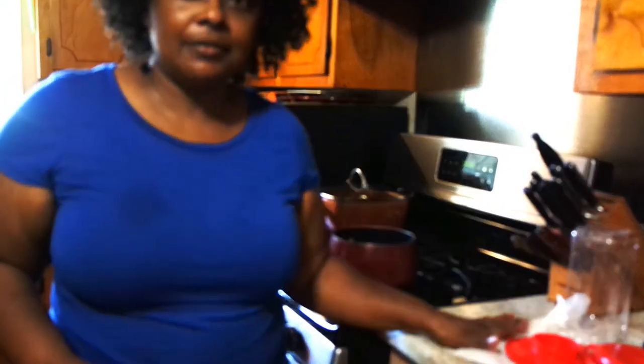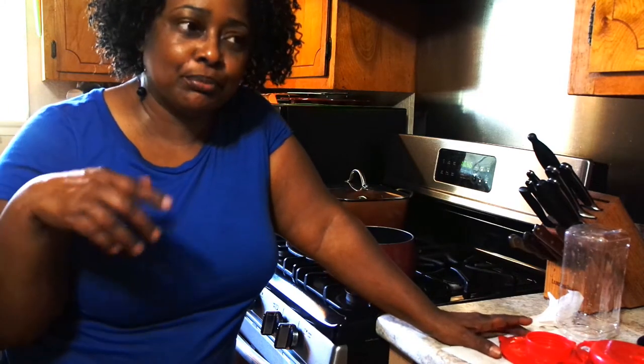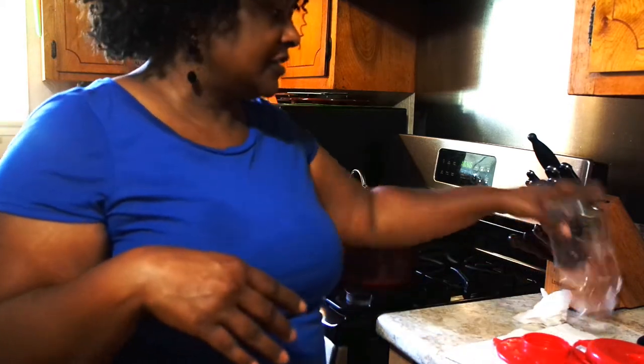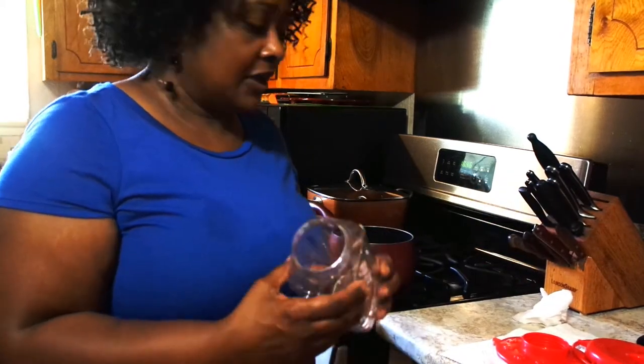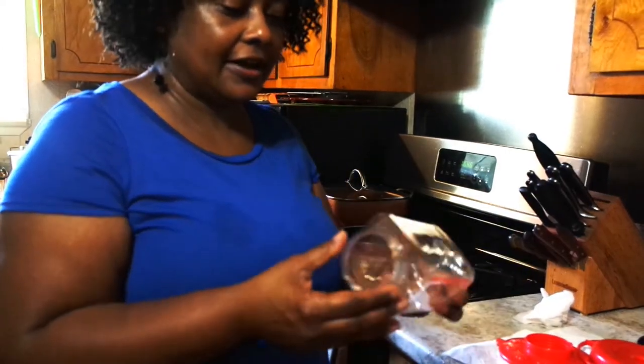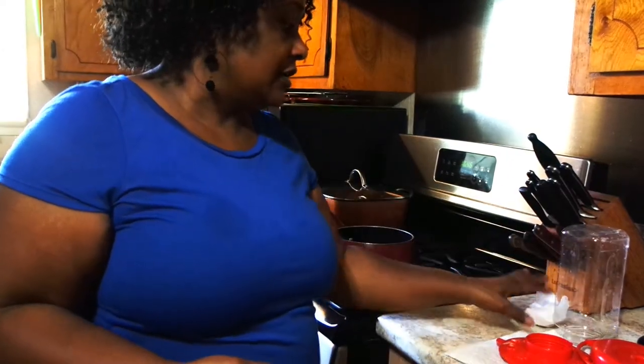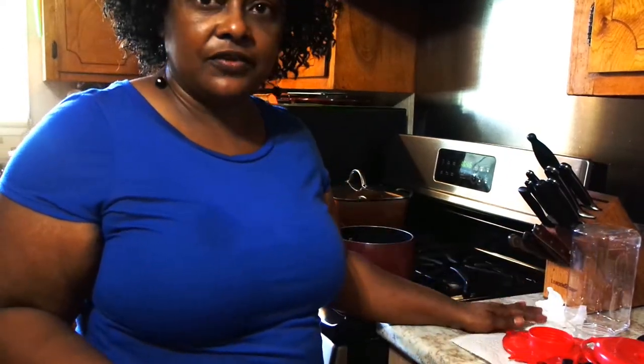Hey everybody, today I'm going to make some hummingbird nectar. Since we have a couple hummingbirds coming by daily in the pretty flower container, and I guess they're looking for something to eat, we're gonna give them something. So I sterilized the hummingbird feeder, and I really cleaned it out real good because it had been sitting out since the spring. And I went online to look for a recipe for the nectar.